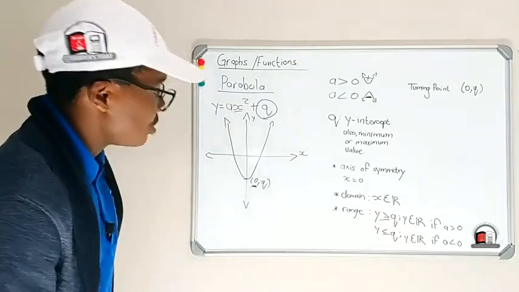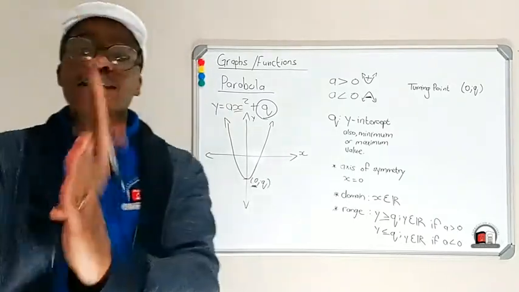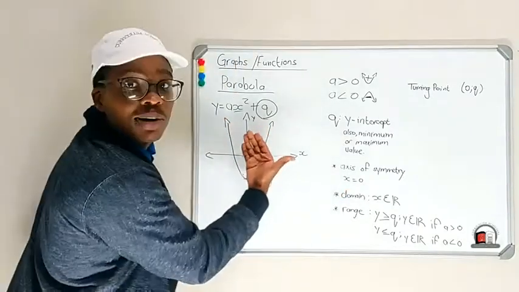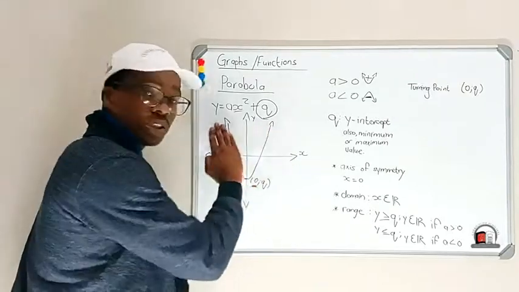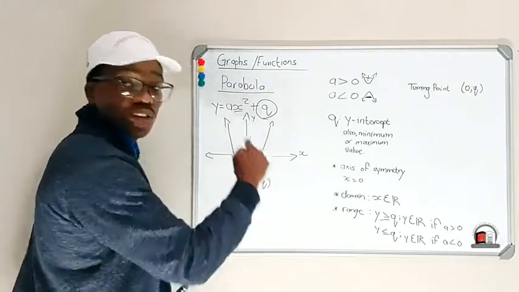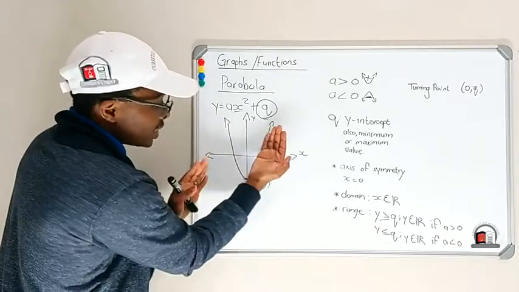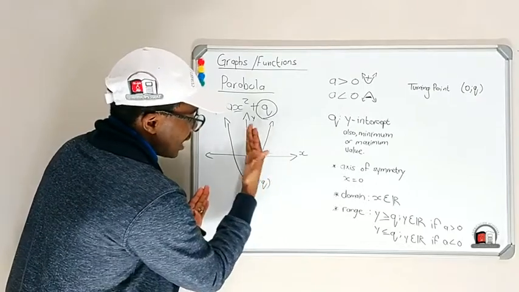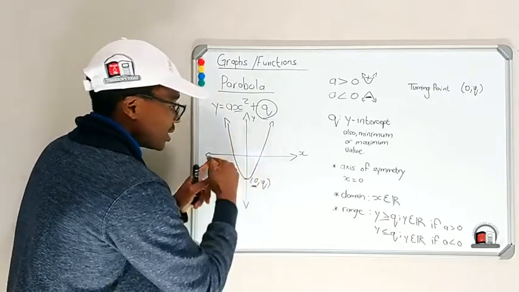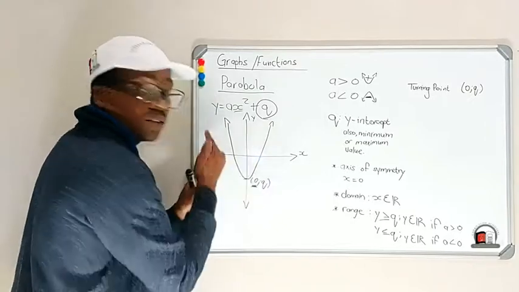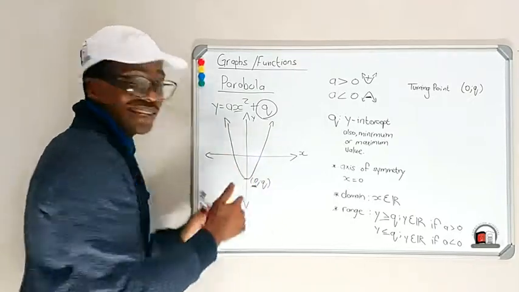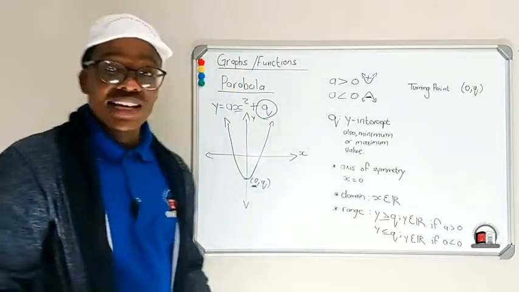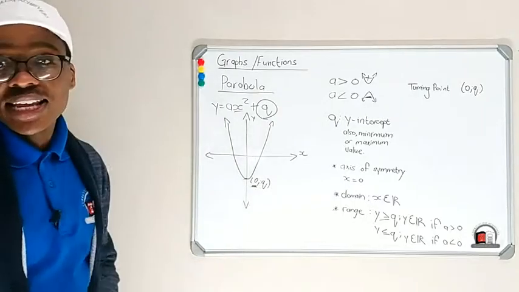Okay, so what am I saying? I am saying to you that your axis of symmetry is what cuts your graph in exactly half. So if you take this part here and fold it, you should have the exact same graph on this side. If you fold it from the y-axis, this line joins this line, and this line now turns and changes direction. It joins this line. So basically that is what an axis of symmetry does. It cuts it exactly in half, and in this case it is on x equals 0.